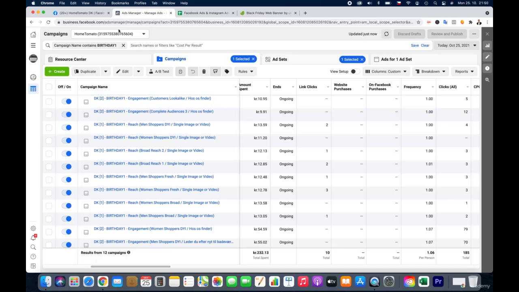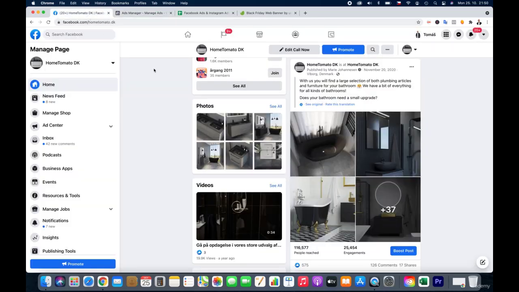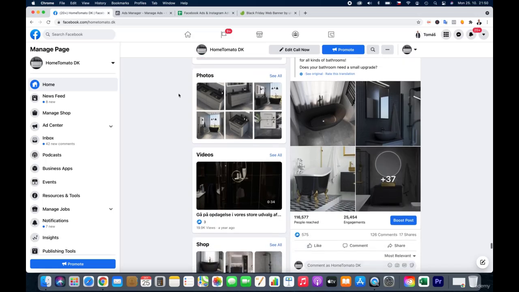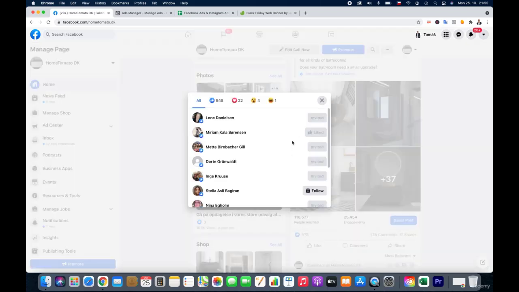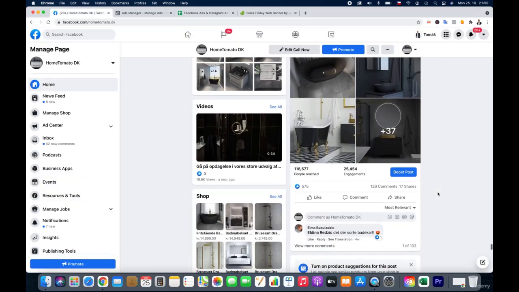And basically the aim is, let's say you have a gallery, and of course we just engage them in the matter of offering them rebuilding bathroom and giving them inspiration. And this is, as you can see, universal message we have been using for more than 1 year. And you can see there is a lot of accumulated likes that of course helps you to build up the page, but also comments, shares.